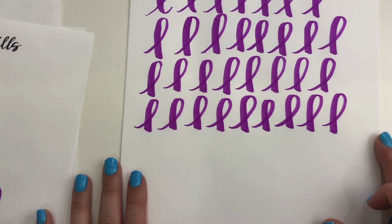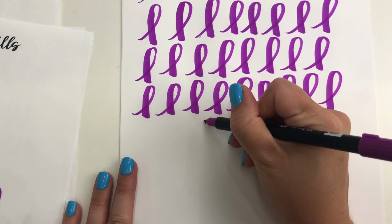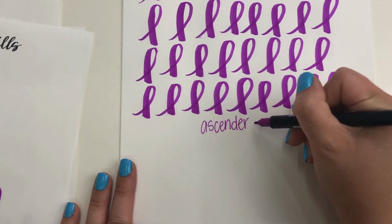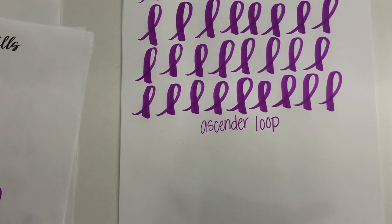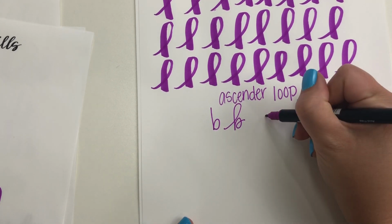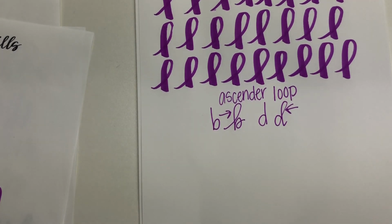Okay, so that is our loop. This is actually what we call an ascender loop, and I'll write that down for you in case you want to remember what this is called. Don't worry, there's not going to be a test, but just for your reference, an ascender is any part of a letter that goes up. So if we think of letters like our lowercase b or our lowercase d, we call this part the ascender. So this is an ascender loop.